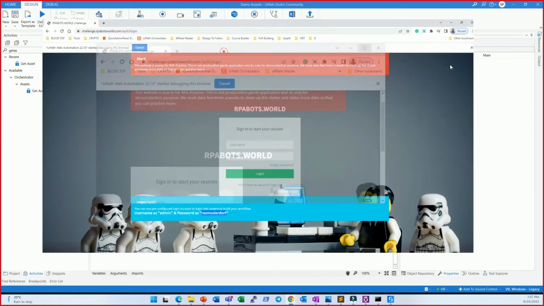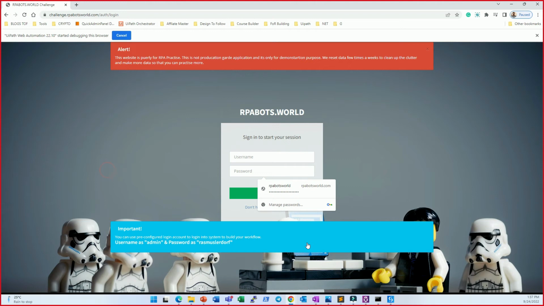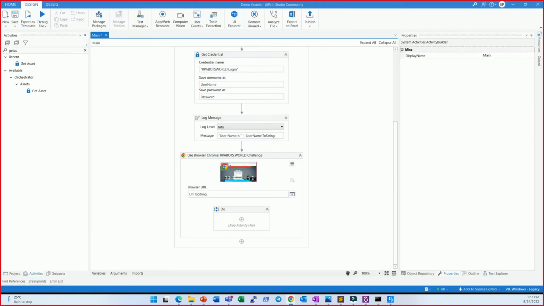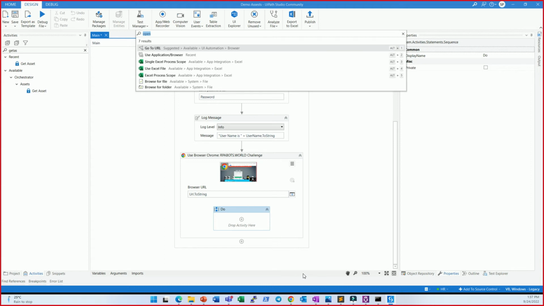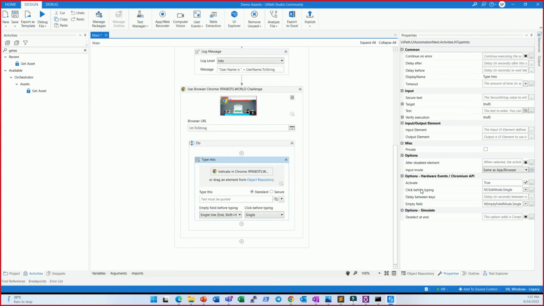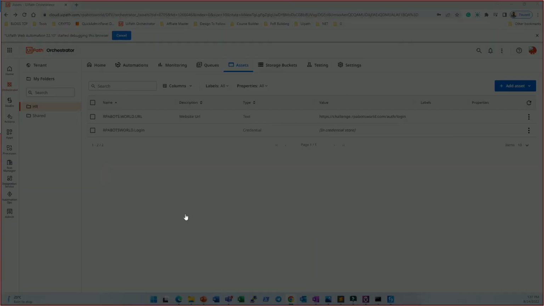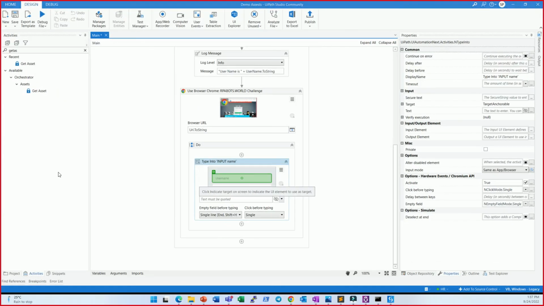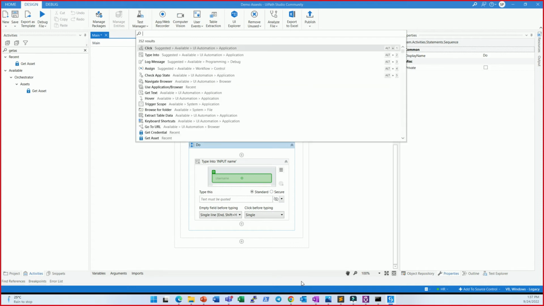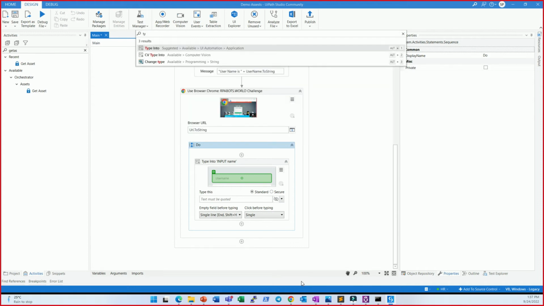After launching, we need to type data here, and type data here, and we need to click on a submit button. So for that, we'll use a type into activity. It will type into, and then you need to click on indicate in Chrome, and it will create a selector for that. I'll showcase that, but it is coming on a different screen. So it will come like this, and then again automatically go there in username. Just hold for a second.